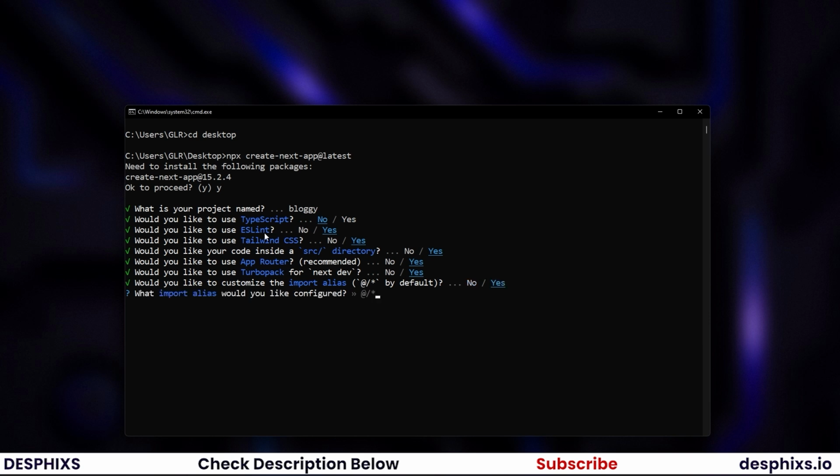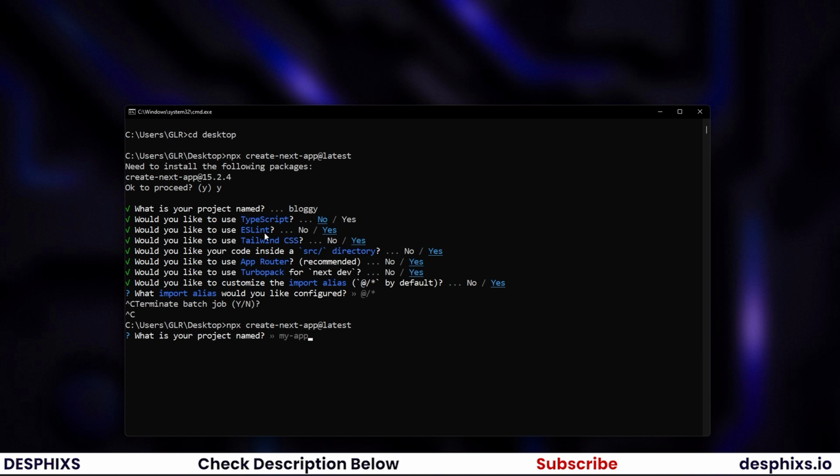Yes, we need it. Oh, that's actually a problem. We don't really need that. It's supposed to be no. So you see that we've actually made a mistake. We're not going to be able to work with it again. So what I'm going to do is, if you want, you could just close up the application and start again. That was supposed to be no, but I mistakenly hit yes. Let's just do this again.